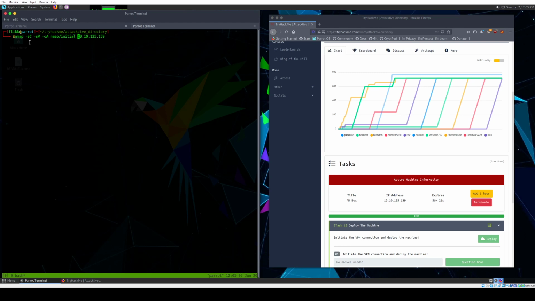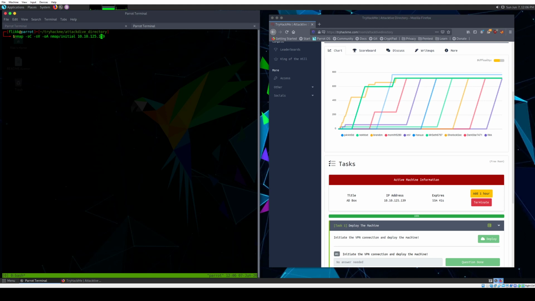So basically what we're doing is we're running nmap with -sC to run default scripts, -sV to enumerate versions of the ports that are found, and -oA to output all formats and save it to a file in the nmap directory called initial. So -sV is going to enumerate the specific versions of each port that's open, and then from the list of open ports, it'll run default scripts on that. So for example, if it finds HTTP on port 80, it'll run several scripts to try to get the banner, try to look at robots.txt, things like that, common vulnerabilities that are seen for each port.